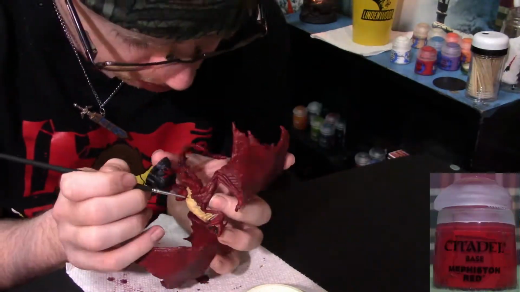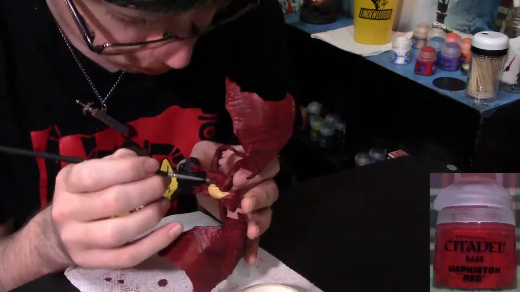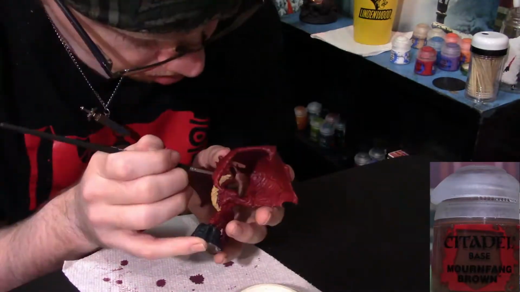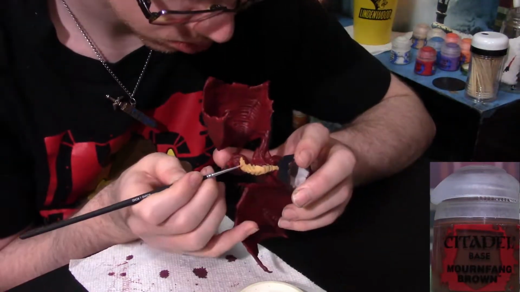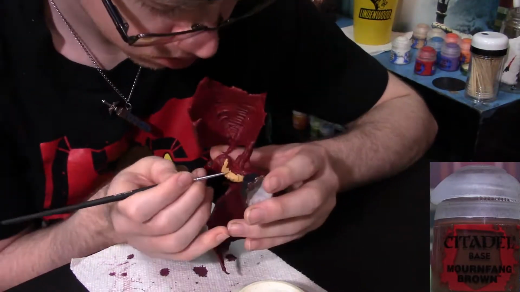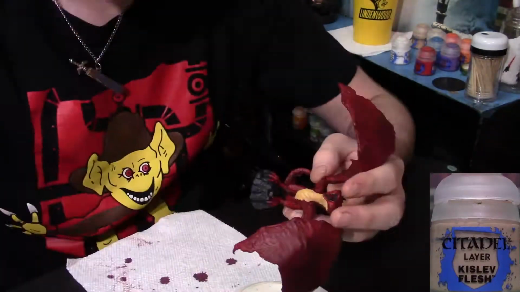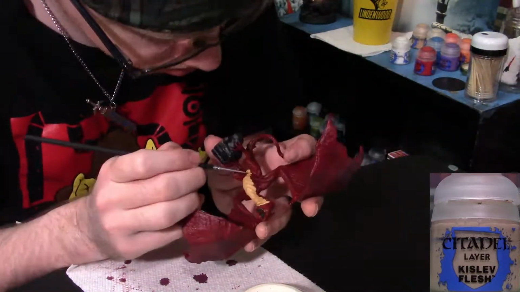I went back to my red color to touch up any slight mistakes that happened while coating a new base onto the wyvern's body, and to my brown onto the rocks to give it that more earthy look. And now it definitely highlights the blue underneath the shadows, as I thought it might. I also applied a bit of the Kislev flesh to some of the scales around the mini to help them pop out a bit more so they weren't just a red color.